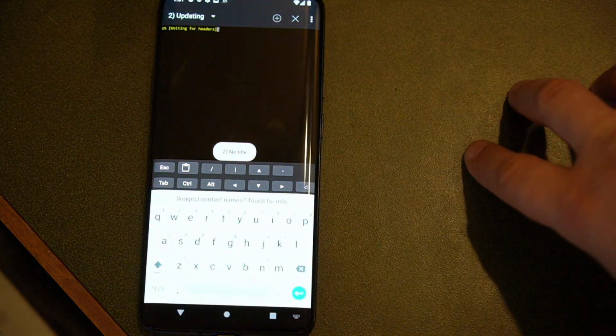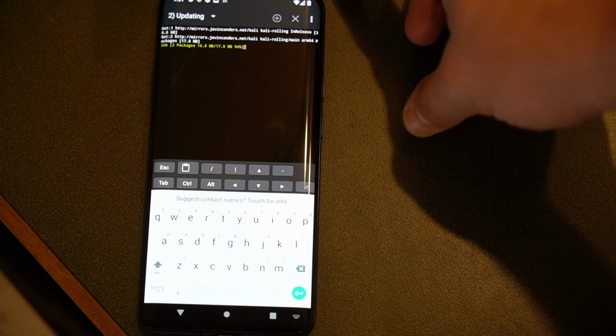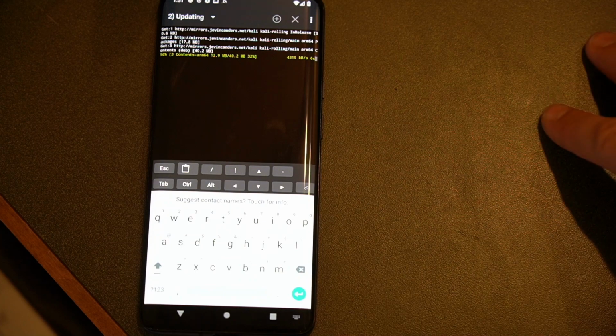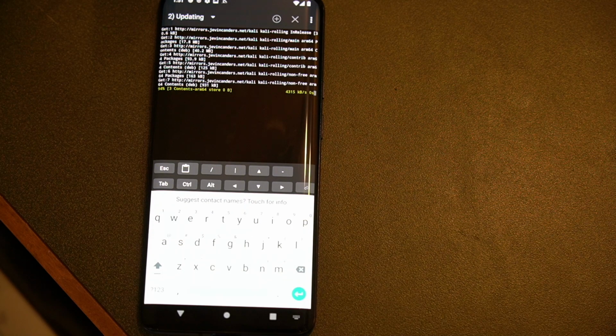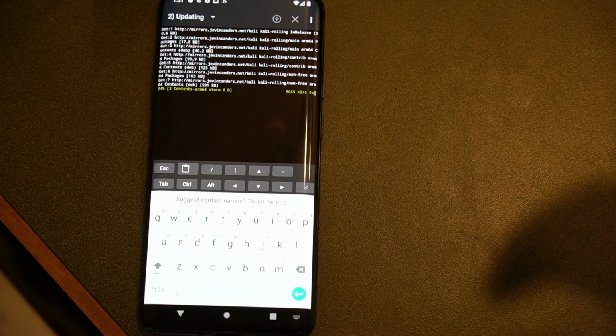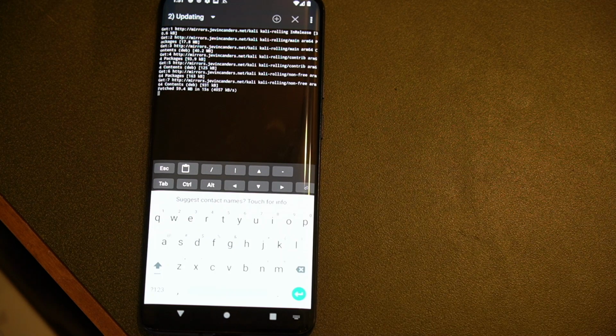It's going to open up a terminal window. And again, obviously you need to make sure you're online when you do this, and it's going to go through and run its update. And these can take a while to finish, depending on what you select, especially. Like if you selected everything, it would take a long time. And you can't just leave it alone, because there's different parts that come up and have to ask you questions. And if you leave it alone for too long, it'll just get screwed up.